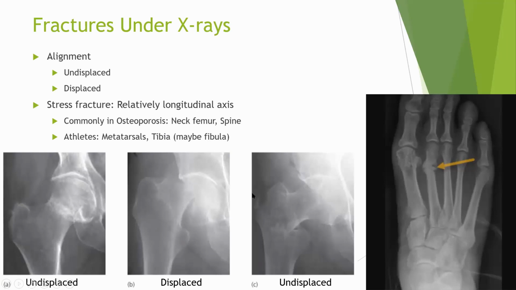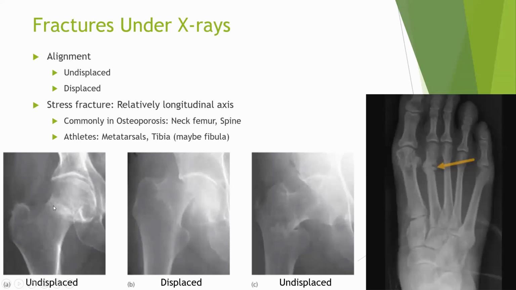Now, from these x-ray slides, what are we trying to look at? Undisplaced, this one right over here on my left, and in the middle over here, this is also undisplaced, but two different types of undisplaced fracture. This undisplaced fracture is essentially, as you can see, a neck of femur fracture, where the neck of the femur is impacted into the ball or head of the femur.